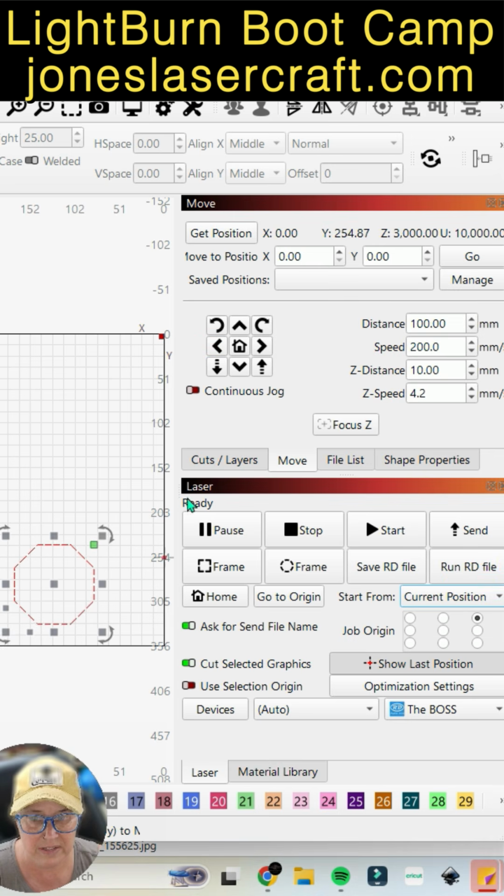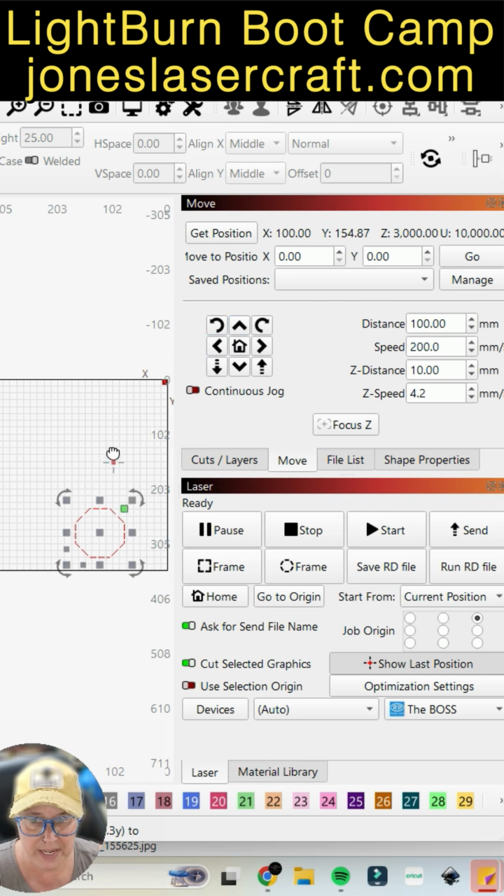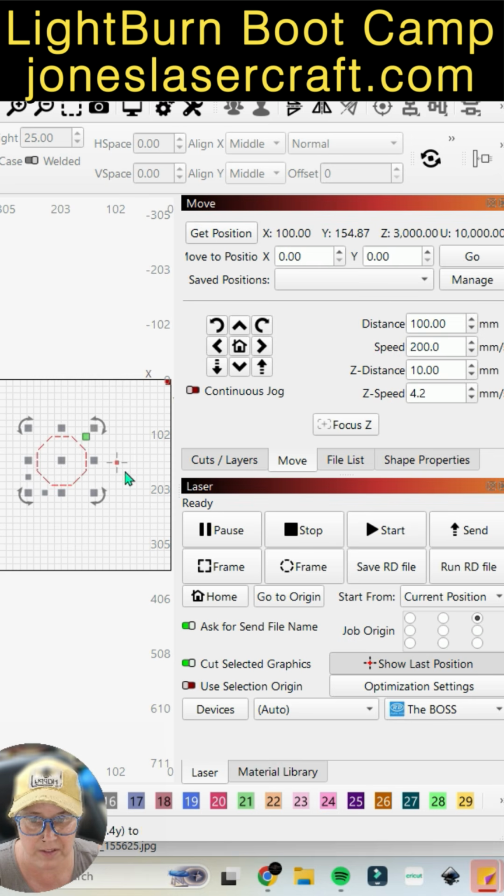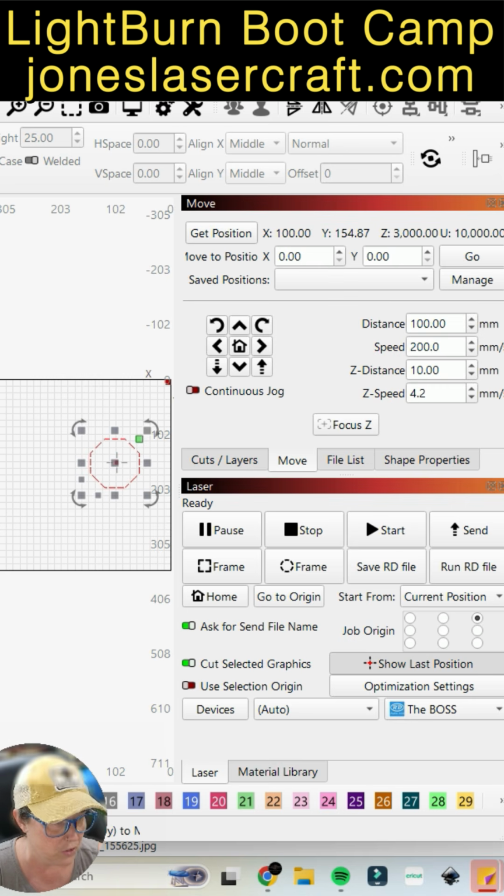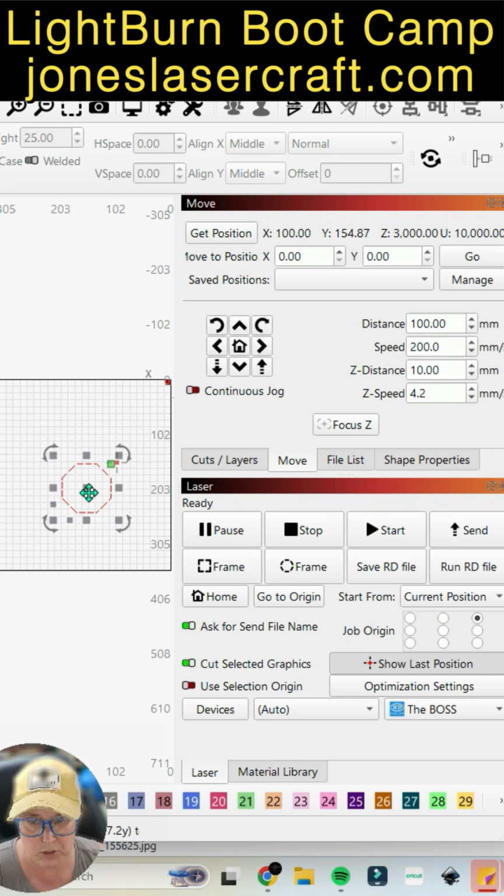From current position, let's say way down here, I'm going to pop it up. And say I've got a piece and I really don't care where it is. I've got it thrown on here, but I've got my laser position right there. That is going to be our current position. That is where it is going to start. So I can either move this portion over to where my laser position is, maybe center it so that it'll start there. It's really for if you don't care where it is on the bed. If my laser is sitting here and I want to start my piece here, that's great.